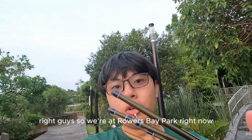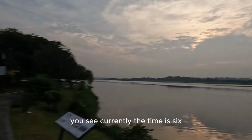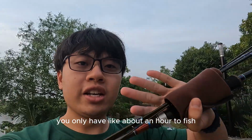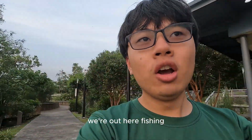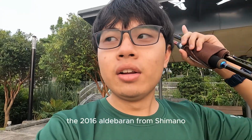Right guys, so we're at Rowers Bay Park right now. It looks really beautiful. Currently the time is 6:16 PM. We only have about an hour to fish. I just finished school, and we're out here fishing. I'm going to be using my new reel, the 2016 Aldebaran from Shimano.